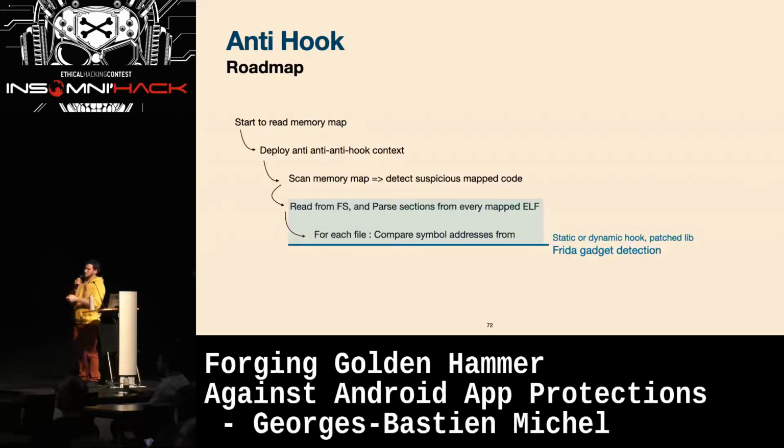But it's not sufficient, because now the tool must detect where each symbol is located in order to detect if a function has been hooked or not.